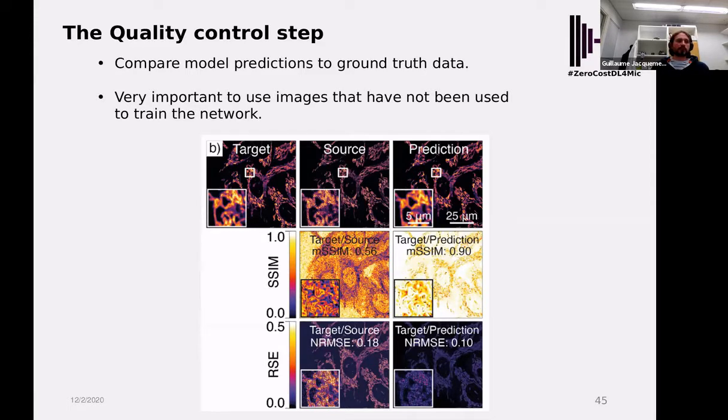In the ZeroCost notebook, depending on what kind of task you want to do, we've included metrics to assess the quality of the predictions that match what you want to do. Here, for instance, is an example for denoising, where we've implemented things like SSIM to assess the similarity between your prediction and the ground truth data.